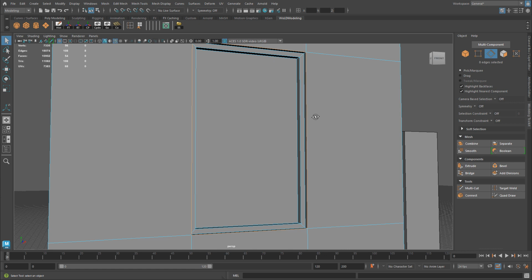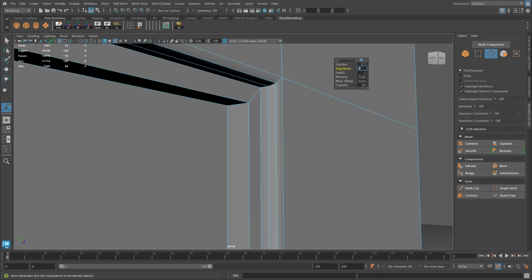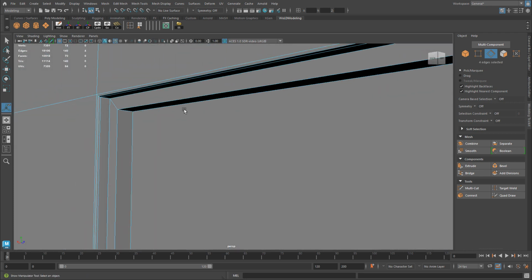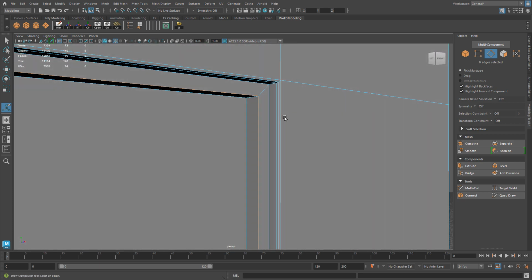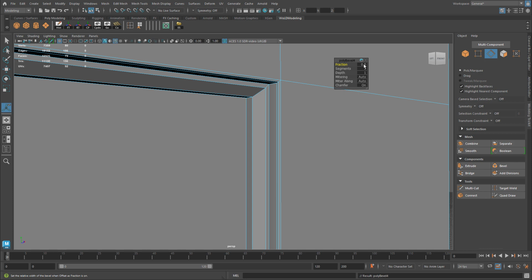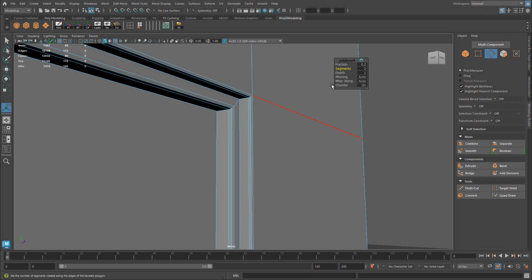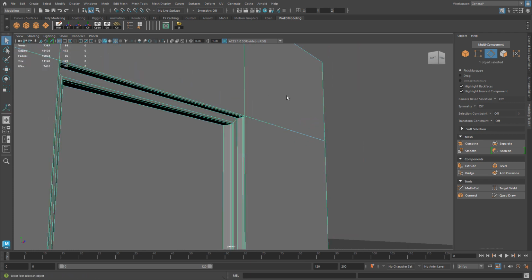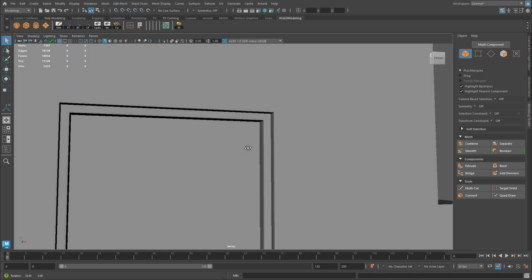So I've selected all 8 edges for both sides, 4 on this, 4 on the other. I'm going to hit Control B to bevel. Let's go ahead and do 2 segments and maybe a smaller fraction. Let's do 0.2. And then I'm going to double click on this and do the same thing for the other side. So I have 8 selected here, and I'm going to hit Control B to bevel. And let's do fraction of 0.2 and then 2 segments. Switch back to object mode. Let me hit Alt 5 just to see if it looks nice, and it does.